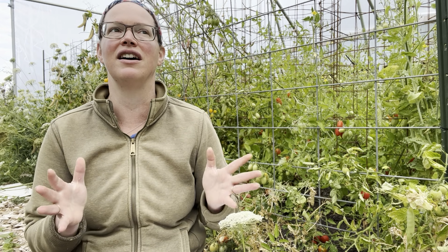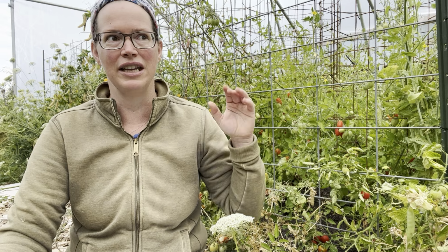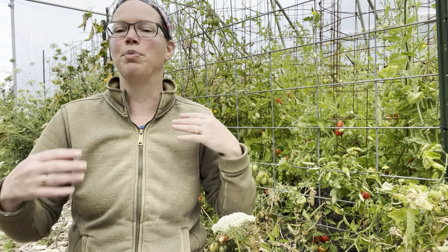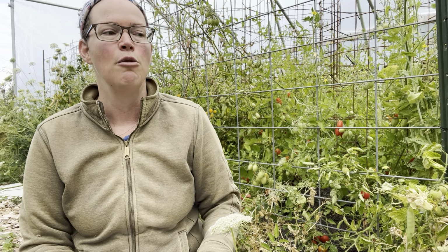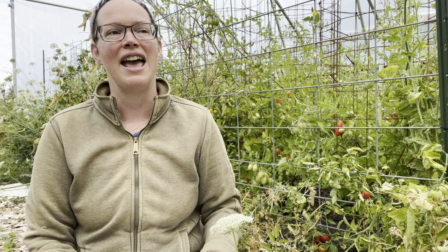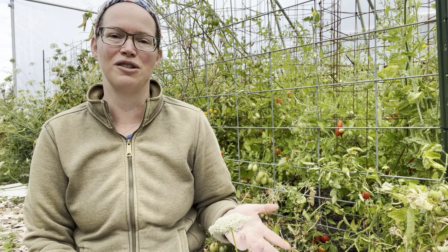Now I'll give you a caveat on overwintering onions. As many of you saw, I did an experiment last year where in August, I planted seeds both inside the greenhouse and outside the greenhouse, 4 different varieties. They grew beautifully. They looked amazing. I was so excited. I really thought I was onto something, and there were a few of you who said a majority of yours went to flower, and I was interested in seeing how mine would do. I was hoping mine would do fine. Well, unfortunately, the majority of mine also went to flower.